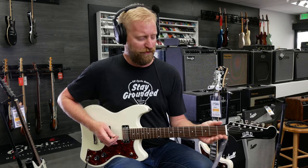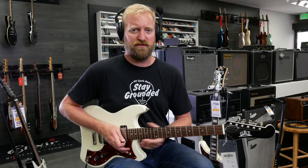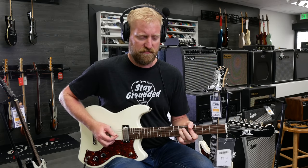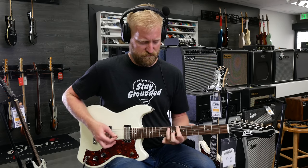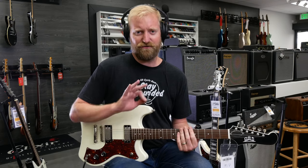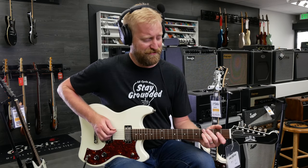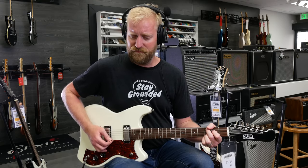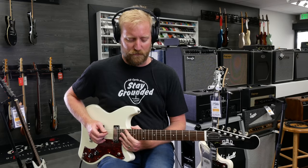Yeah, there's something about the way it fills my hand that just feels like home. Maybe I'd hit that neck finish with a little bit of steel wool, soften it up a little bit. Even the sound of that bridge pickup, I really like it. It's hard to discern whether or not it's a humbucker or a single coil, and that's fun for me. It's out of tune now. I'm gonna tune it up and I'll play out.